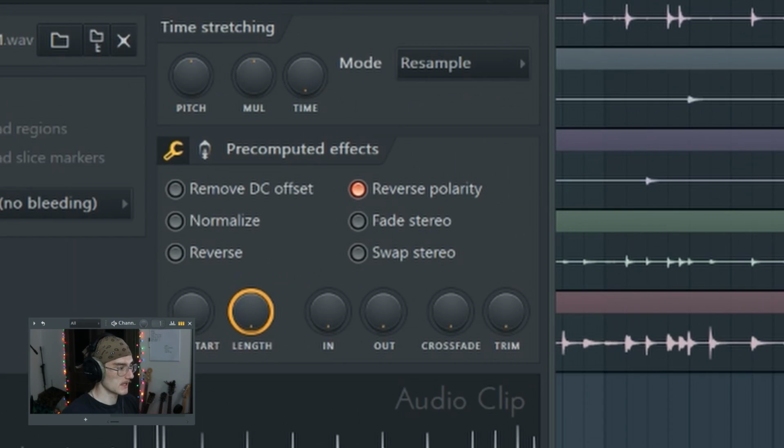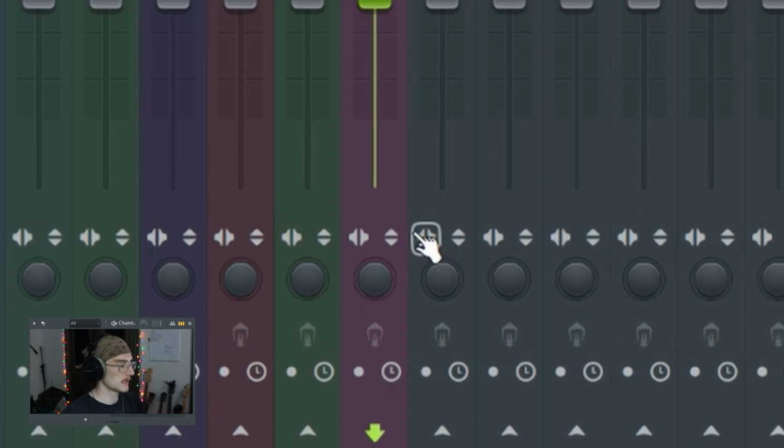Before we put effects on anything or start EQing or doing anything else, if you have a snare top and bottom microphone, one of those, the phase needs to be flipped. This is because they're recording the same thing but from opposite angles, so the phase is going to be all weird. I usually flip the phase on the bottom one, but it's totally up to you. Just click on it, reverse polarity, and there you go. You can also do this in the mixer by clicking this button right here. I just like to do it on the actual sample.